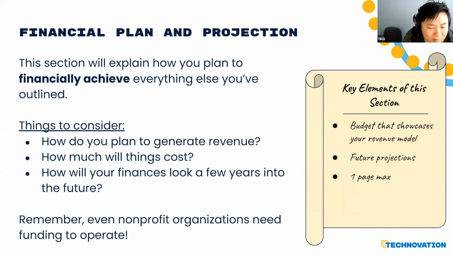You can't, as good of a solution that you're trying to put out there in the world, and good in the sense as in like morally good, right? You're still going to need a little bit of a cash flow to make your things happen. So even as a nonprofit, even like us as Technovation, we need funding to operate. So how are you going to secure some funding? How are you going to make sure that you have funding in the future to make sure that you have the opportunity to keep working on what you're working on?